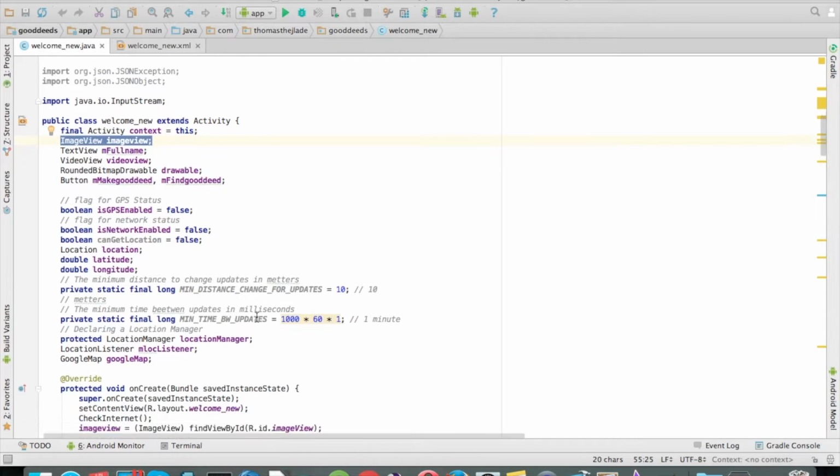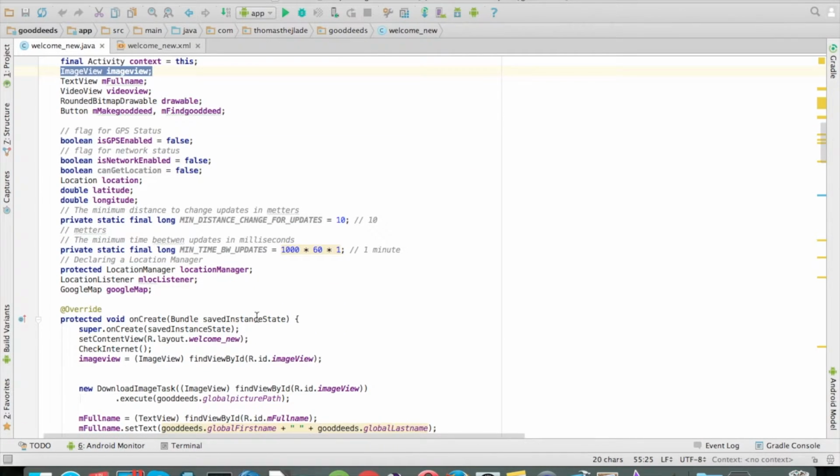The next thing is you have to download the image from the internet, and that has to be done in a separate thread, because if you don't do that, your whole app will simply stop.